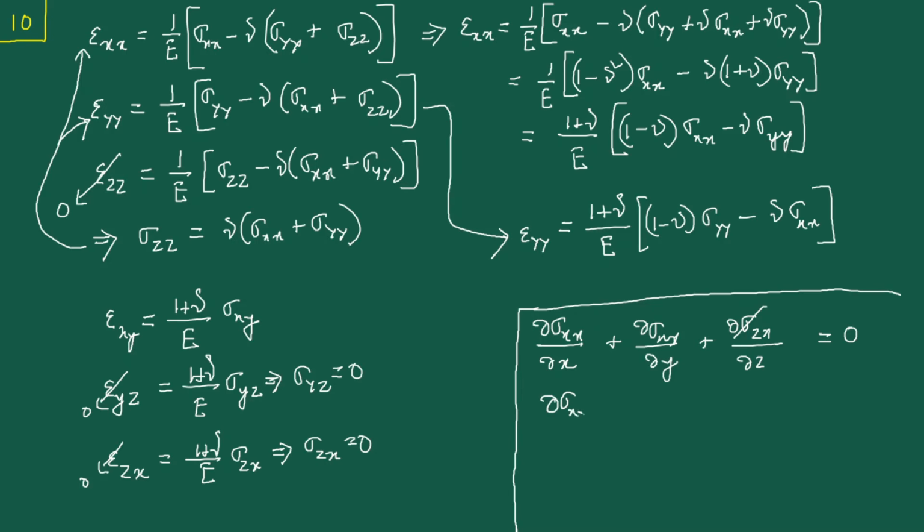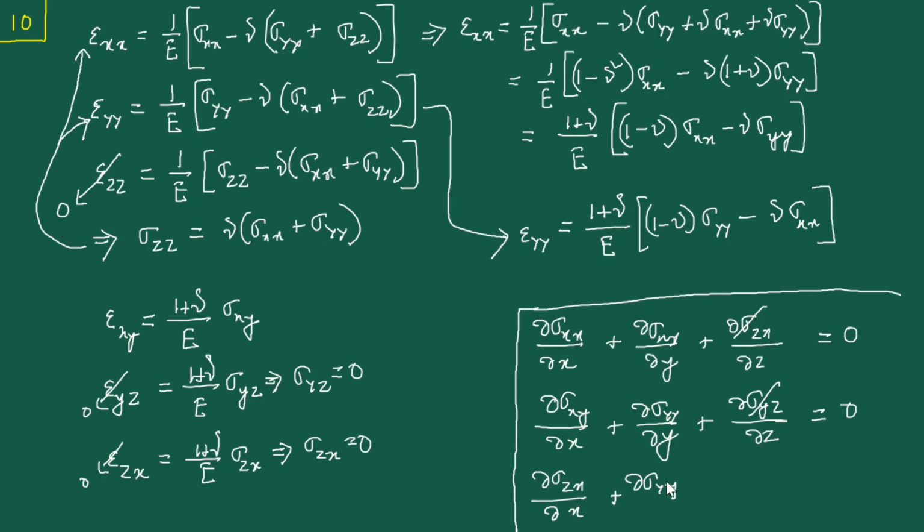So the first equation is very much like the first equation that we had in the plane stress case. From the second one, we have del sigma xy del x plus del sigma yy del y plus del sigma yz del z. And again, you note that this term is 0, which means that the second equation of the plane strain stress equilibrium equations is also looking exactly like the plane stress case. But what about the third one? So here we have del sigma zx del x plus del sigma yz del y plus del sigma zz del z.